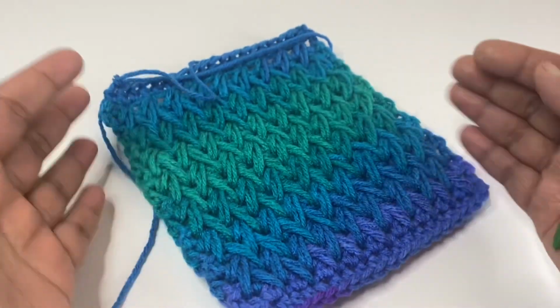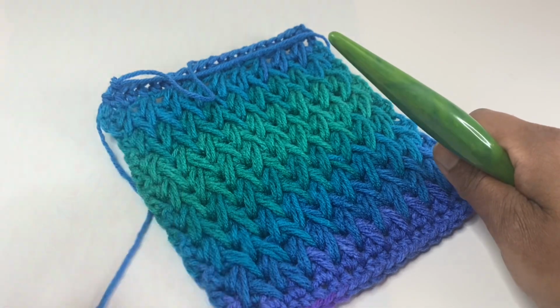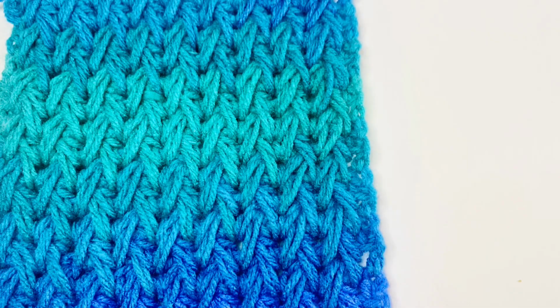So I'm going to show you how to work this beautiful feather stitch. You can work a blanket, you can work a scarf. It's totally up to you.